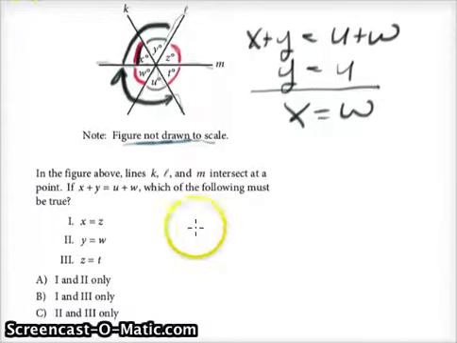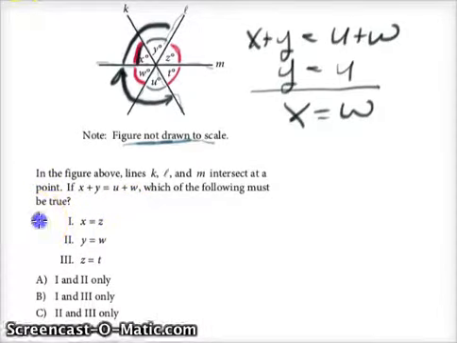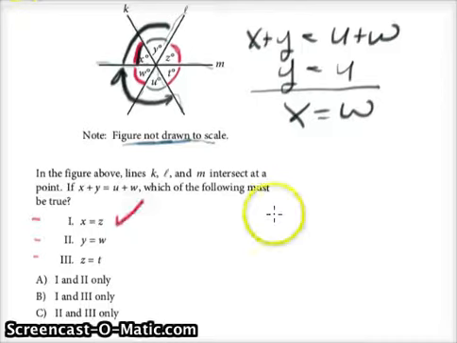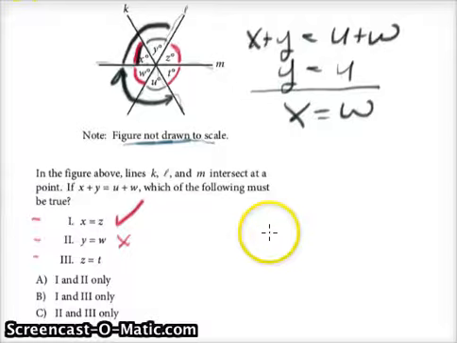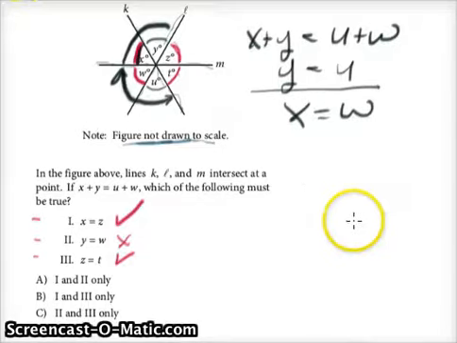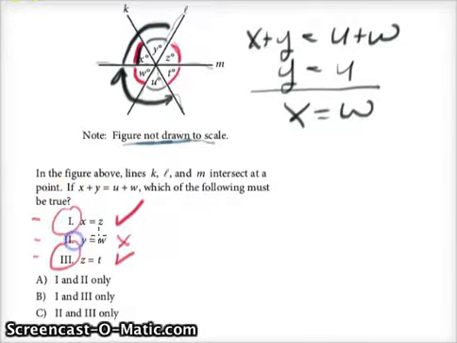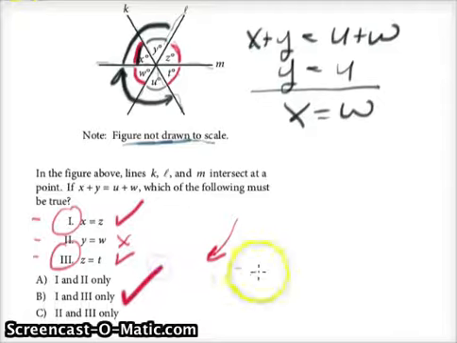Now, which of the following must be true? Let's look at number one. The way to do these problems is to answer these in order, okay? Separate your thinking, do them in order. X is equal to z. Is x equal to z? Yes, we know that. Is y equal to w? No, we don't know that. And is z equal to t? Well, yeah, right here, z is equal to t. We know that for sure. Now, that indicates that only 1 and 3 are correct. 1 and 3. Now, you're looking down here at the answers. Now you're trying to pick the answer. 1 and 3. That's right there, answer B.